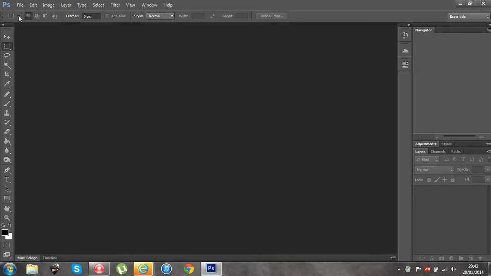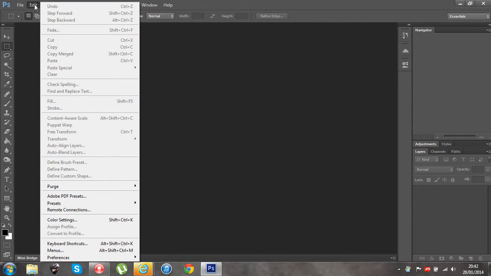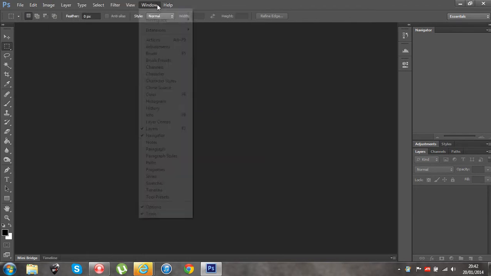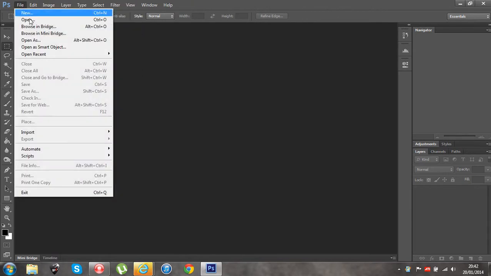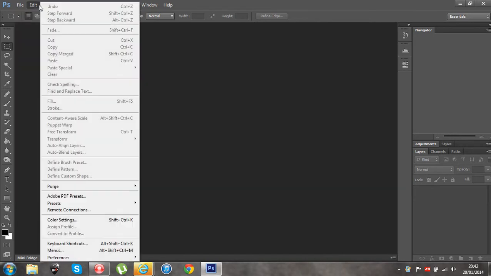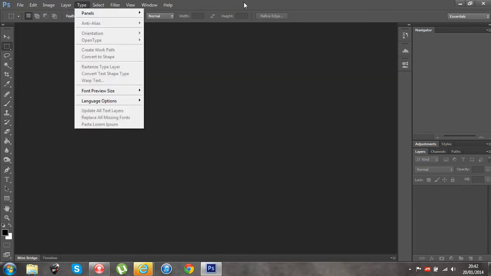The first one we're going to look at is up here, your drop-down menus, which are pretty similar across a variety of different software packages you may have used before. So hovering over them, you've got a variety of different options, which quite a lot of these are greyed out at the moment, but it's just because we don't have a file or an image open to work with. So this is what you would refer to as being your drop-down menus.